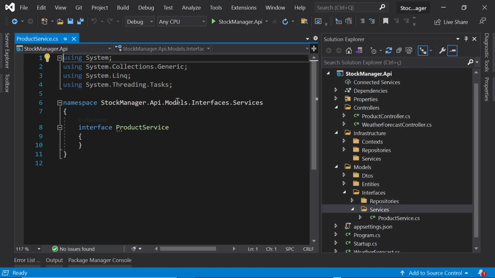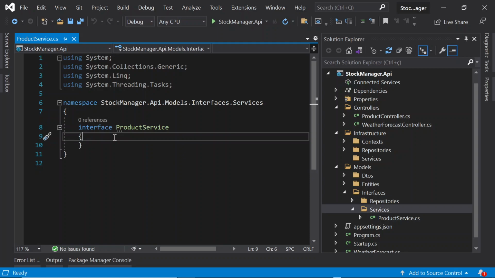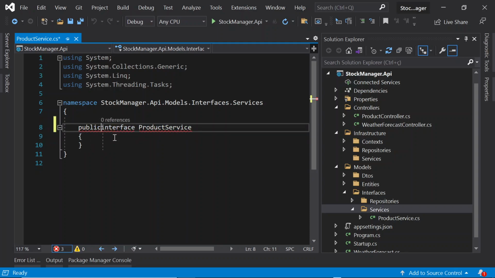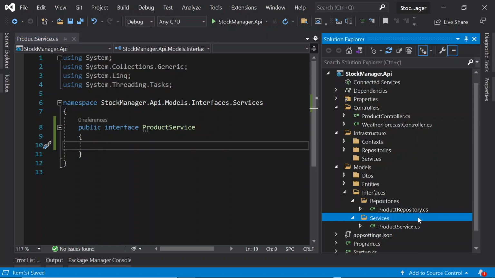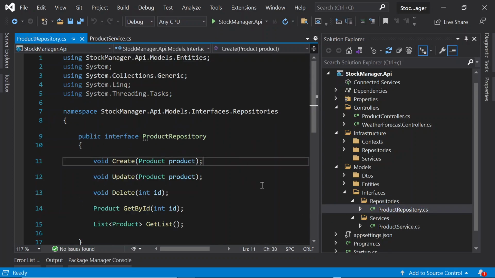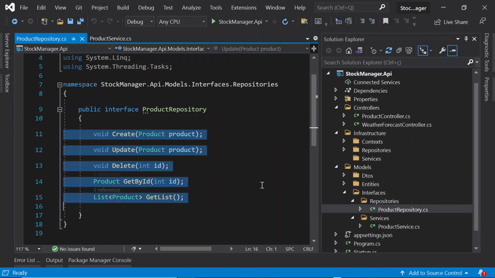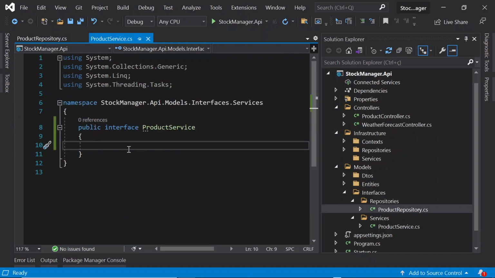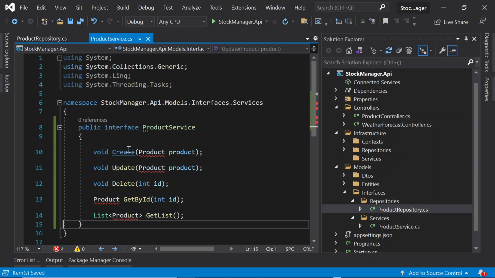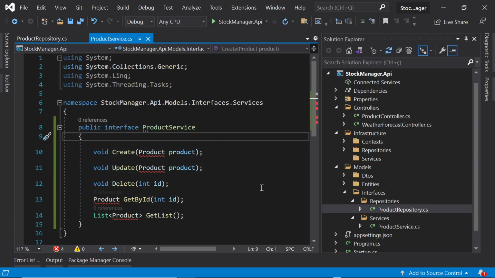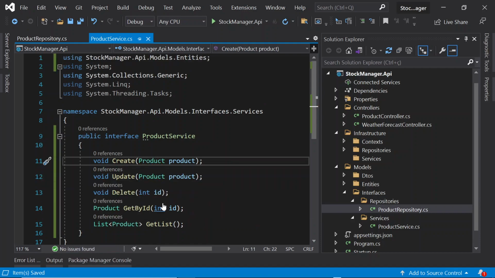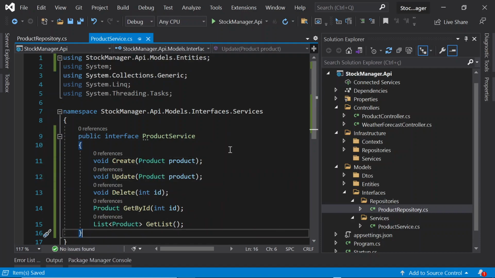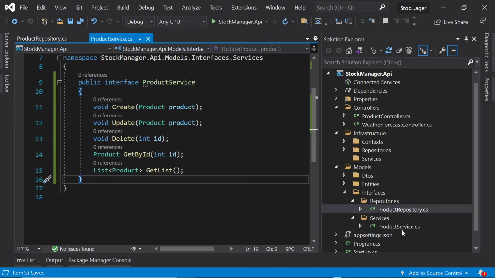In my product service, the operations are very similar to my repositories. So I only copy this information and paste it here, and I need to add a reference. Forgot to add a reference. Very nice. So that's my contract for working with the service.